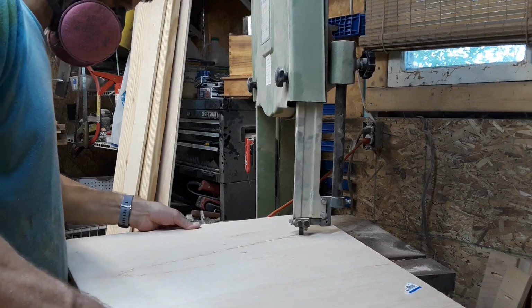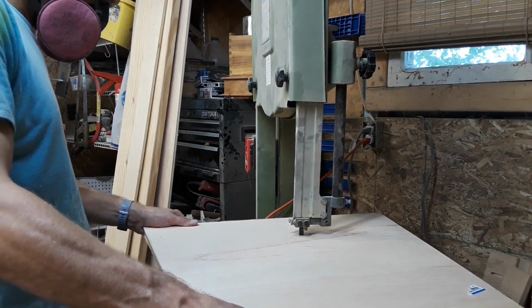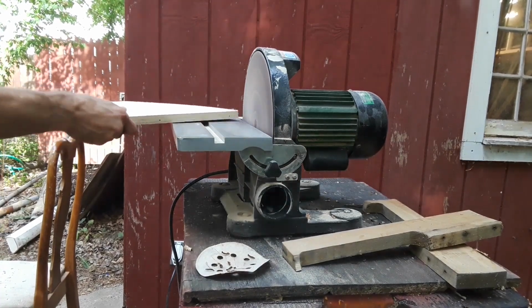Now, as I said, a lot of the parts of this chair came together by eye, and their final look just sort of seemed dictated by what looked right. This includes shaping the seat.